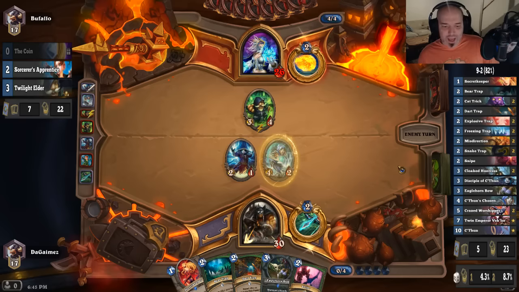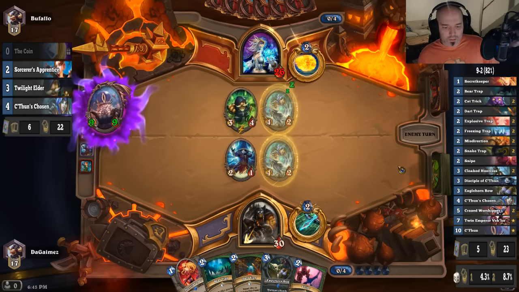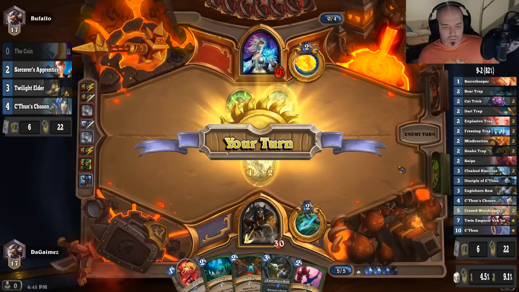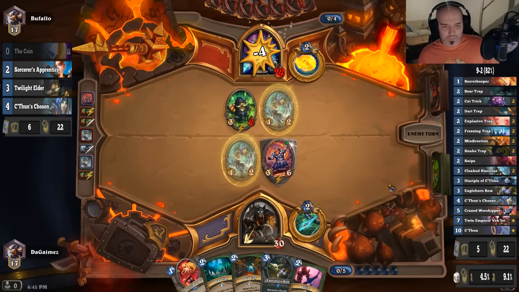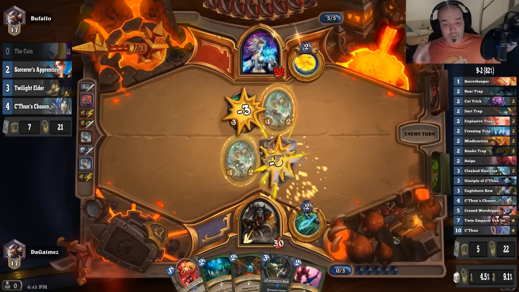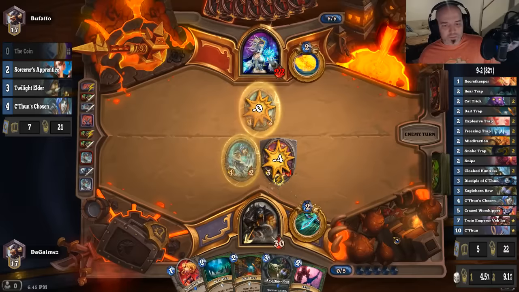Would be nice to actually have a Cloaked Huntress by turn 6. But I don't think it's happening now. That's not happening. Alright, perfect. Can't get better than that. He'll probably put some type of spell on the... hopefully doesn't have polymorph. Okay, good. No polymorph. Alright, that's helpful.